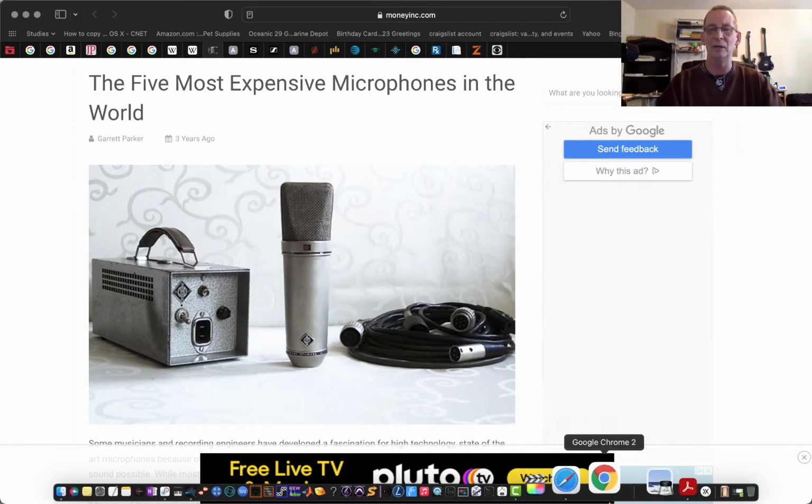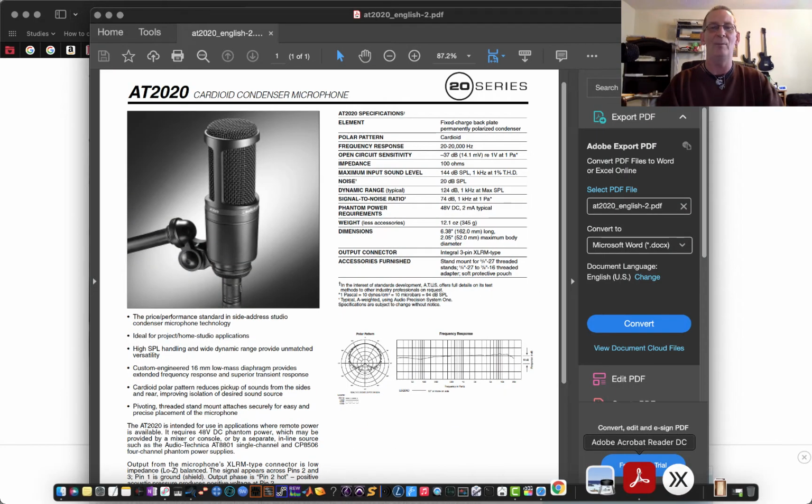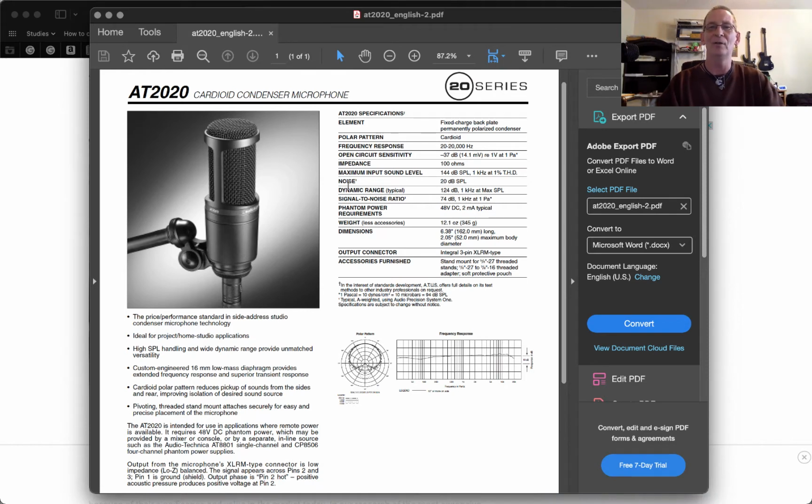So whenever you're dealing with that, let's say this is my AT 2020 that I just love, this little microphone. It's a very inexpensive microphone. But all the stuff that's talked about in its specifications is going to dictate its effect on what you're trying to capture. So whether you have an expensive microphone or an inexpensive microphone, being able to compensate or adjust for its limitations or differences is paramount, so that you can have good captures and edit and process them properly so that it sounds like the professional sounding results that you want.